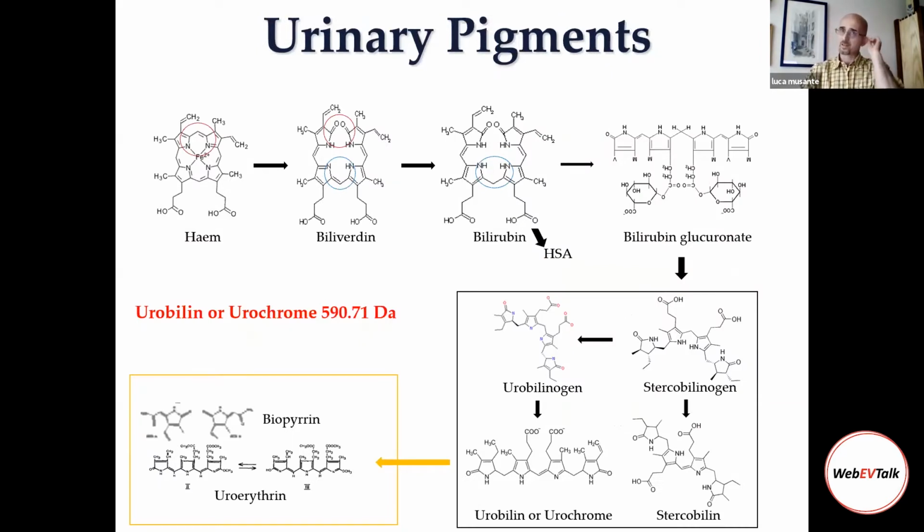And let me explain these slides a little bit, because what do we know about urinary pigments? The main pigment is urochrome, a small molecule of less than 600 Dalton. It is a catabolite product of bilirubin. So bilirubin and its glucuronate ester are very hydrophobic. This is the reason why we have some polar head. So overall it is an amphipathic molecule, and we have a hydrophilic polar head here, and a hydrophobic tail.